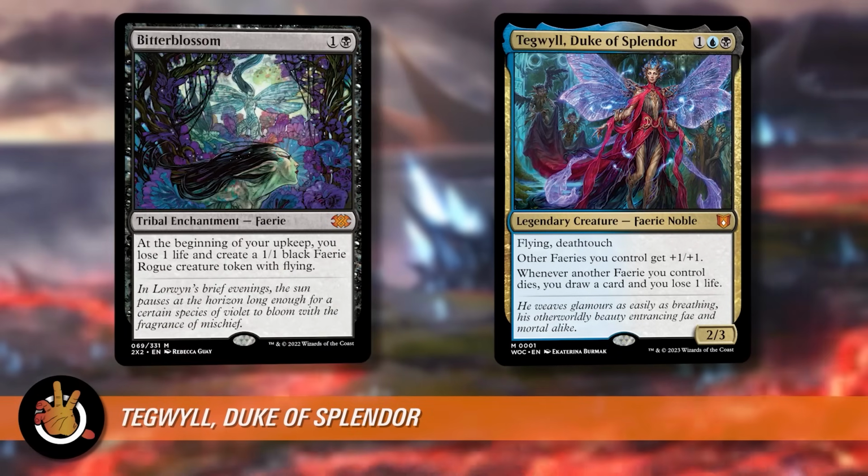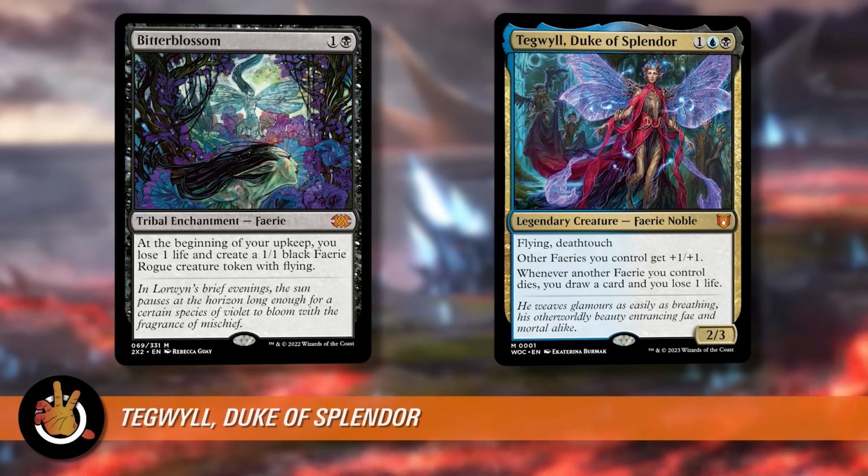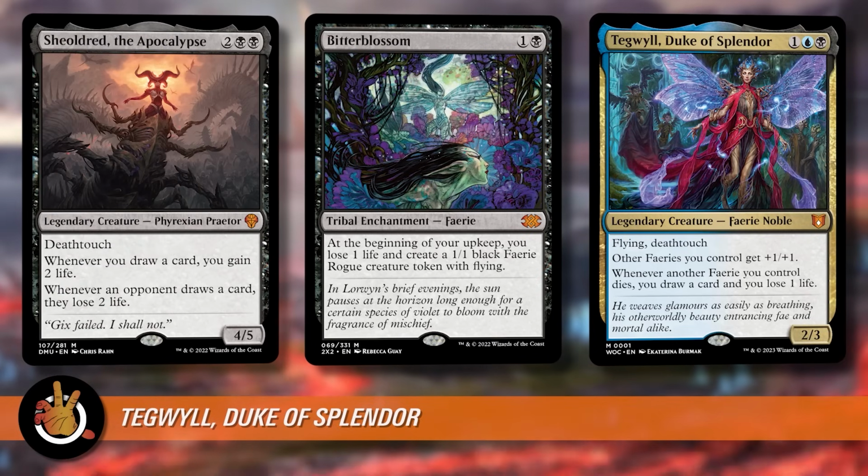Careful, that is not a may ability. Careful how many fairies you have. Yeah, and it's not nontoken either. So your Bitter Blossoms and some of the cards we'll talk about in just a second will hurt you quite a bit. But you also draw a ton of cards. You're also drawing a ton of cards. So play Children, you know, draw all the cards.